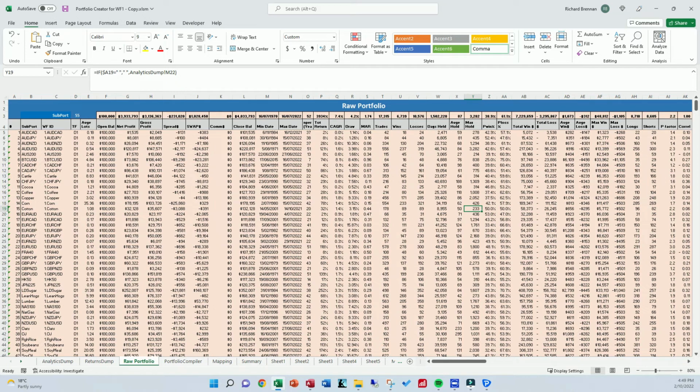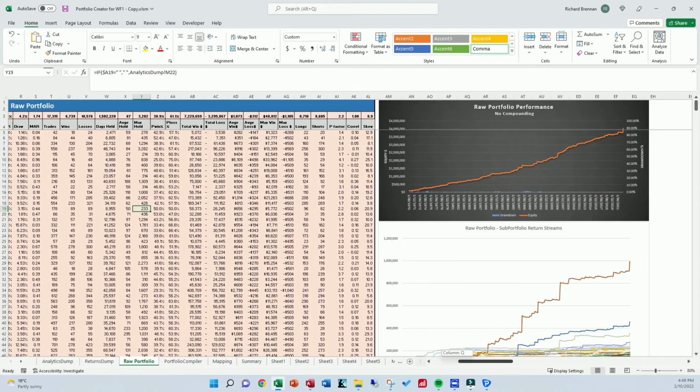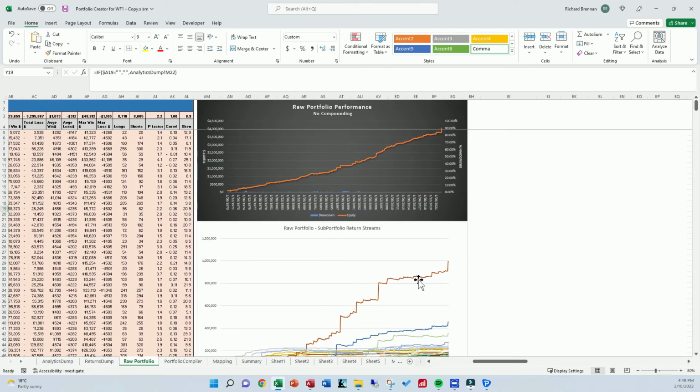There's a lot of information here to enable you to analyze things without any adjustments of the portfolio. You've got all of this information here, and some graphical charts which say, this is the equity curve produced from a raw portfolio that's dumped from the... When you say raw portfolio, that's all the trades out of all the strategies. The entire selection that was taken from the dump, from the database, is now presented as a consolidated portfolio here.